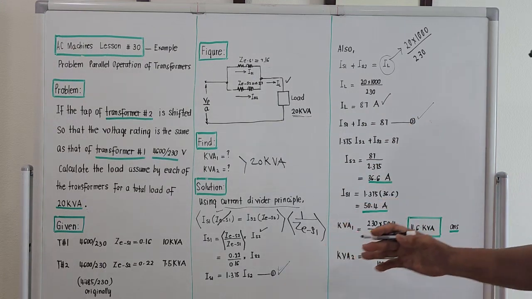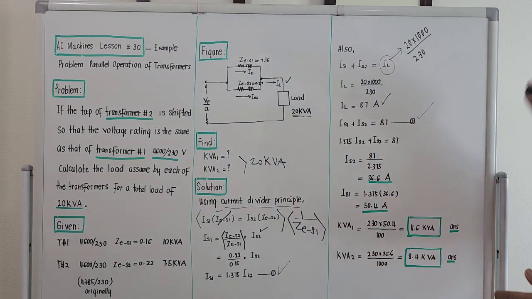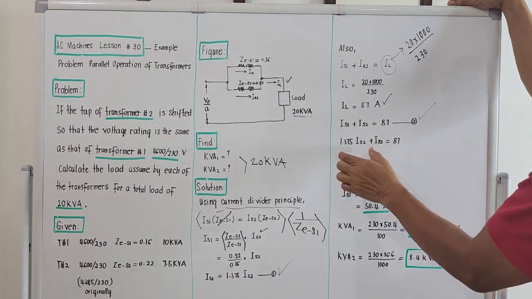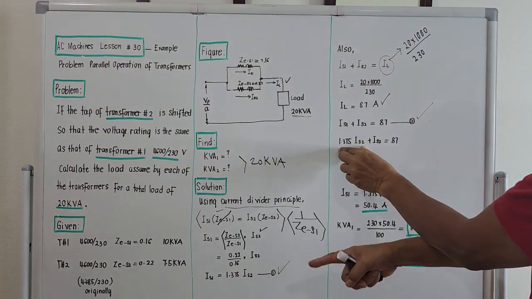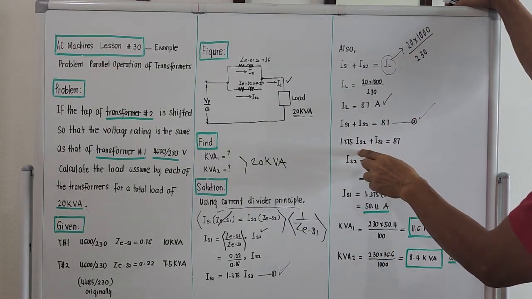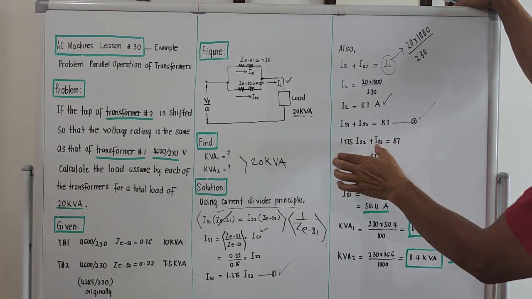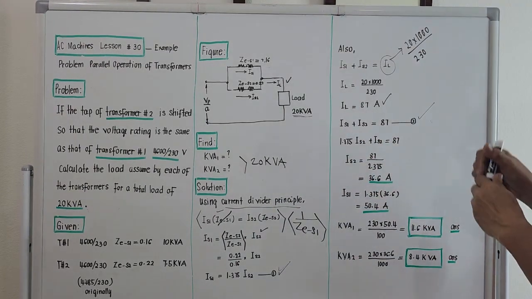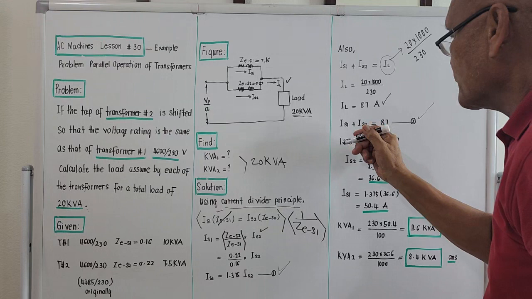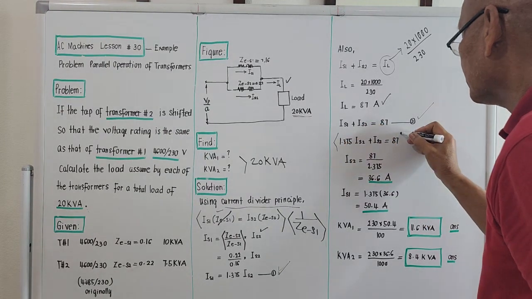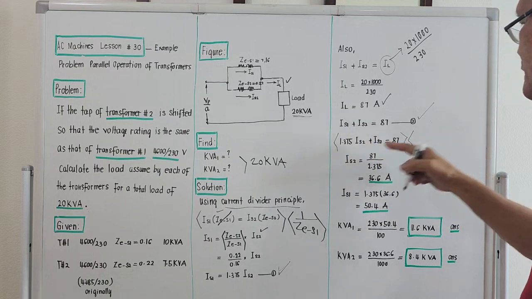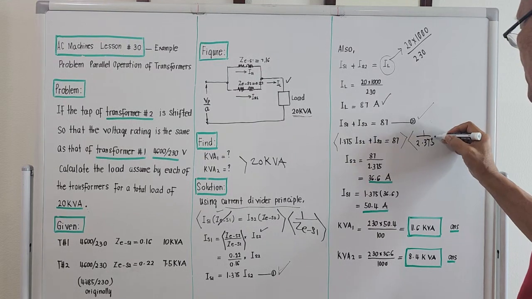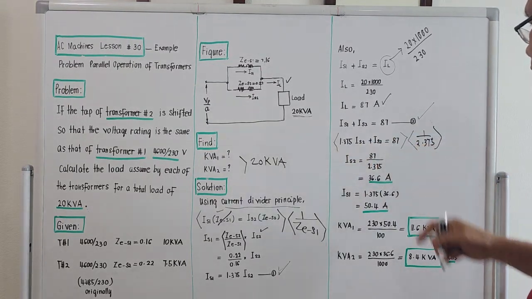So this is a problem of algebra. Okay? If we try to take the value of IS1 to be equal to this, we put it on equation number 2. Okay? So IS1 from equation number 1 is 1.375 IS2 plus IS2 equal to 87. Similar terms, right? 1.375 plus 1 will be 2.375. Then we'll try to multiply all the terms by 1 over 2.375, right?